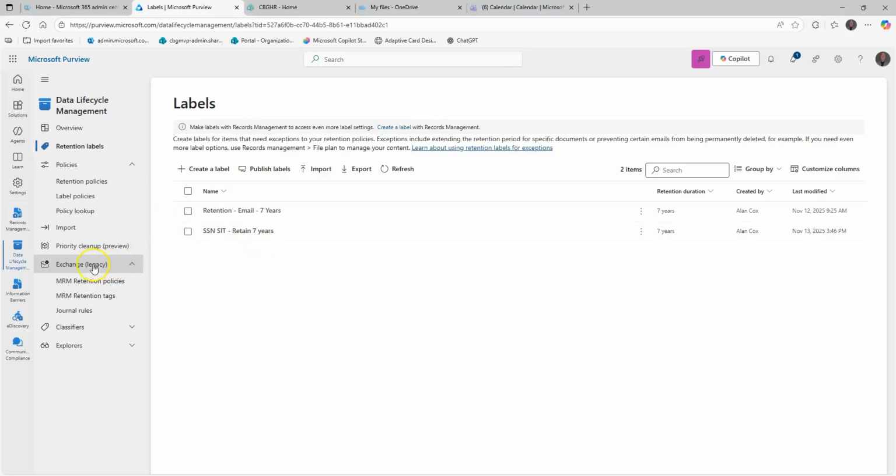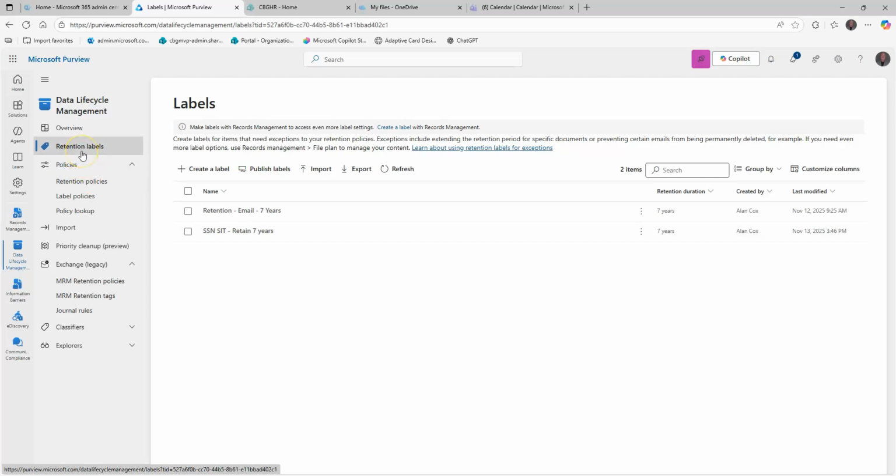But we covered the legacy MRM retention policies. We also talked about traditional old-fashioned retention policies, in which case you want to apply at the container level. That's the use case there. The mailbox, a OneDrive account, etc., right? A SharePoint site, team site. That's where we can do these retention policies.